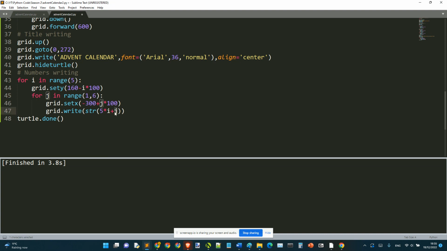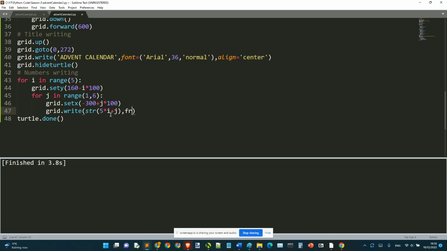So 1, 2, 3, 4, 5, 6, 7, 8, 9, 10, 11, 12, 13, 14, 15 through 25. That's what the purpose of this is. And this string is required so that it's a string and not a number, or else problems will come out.